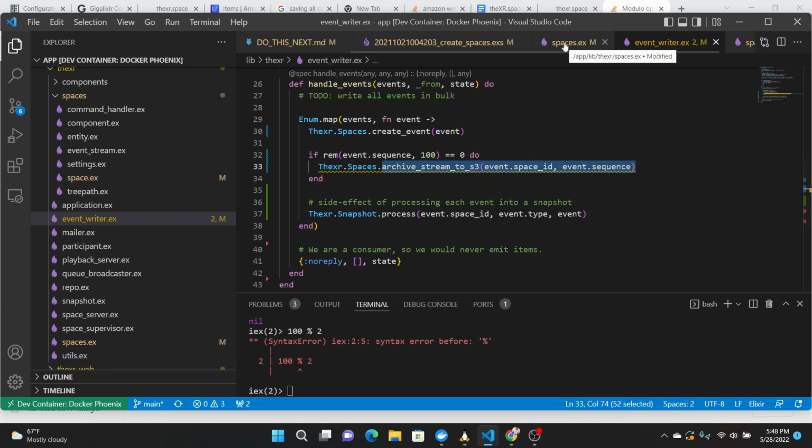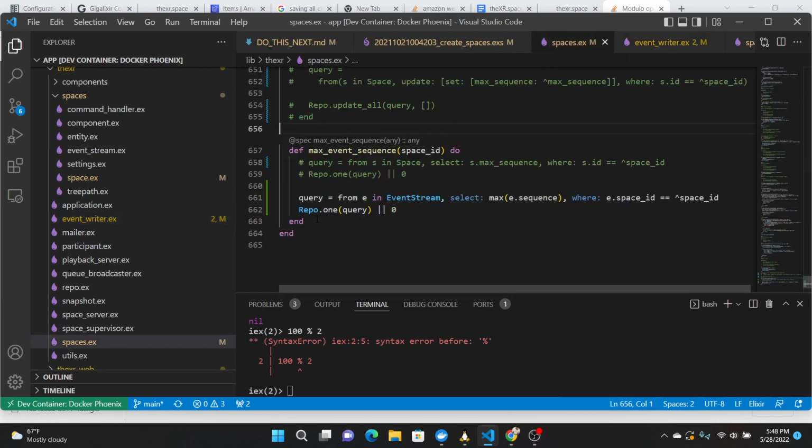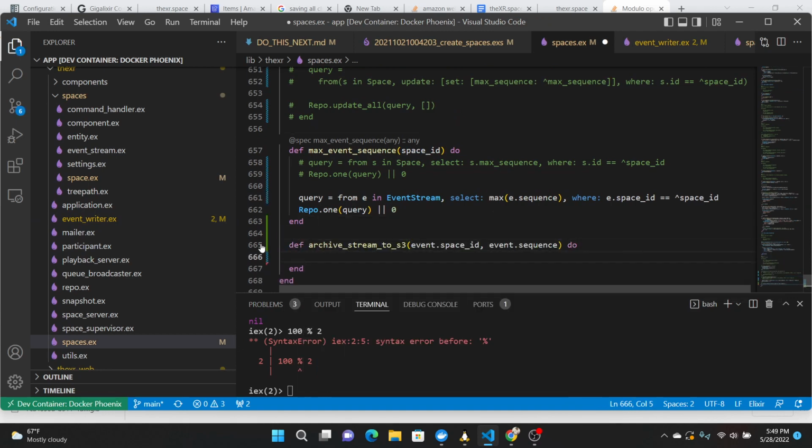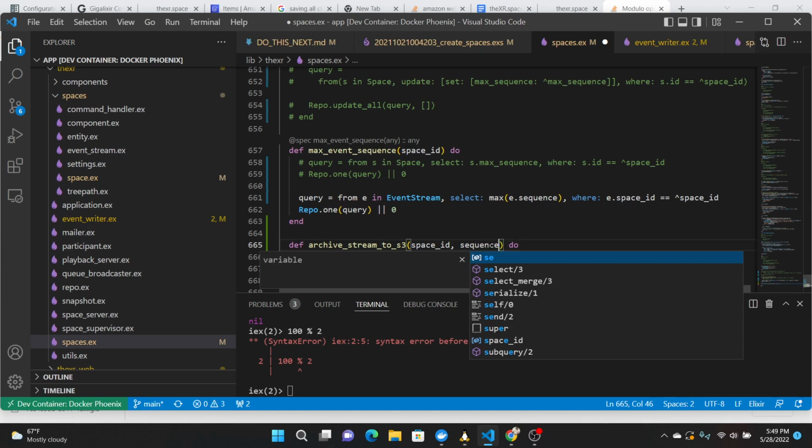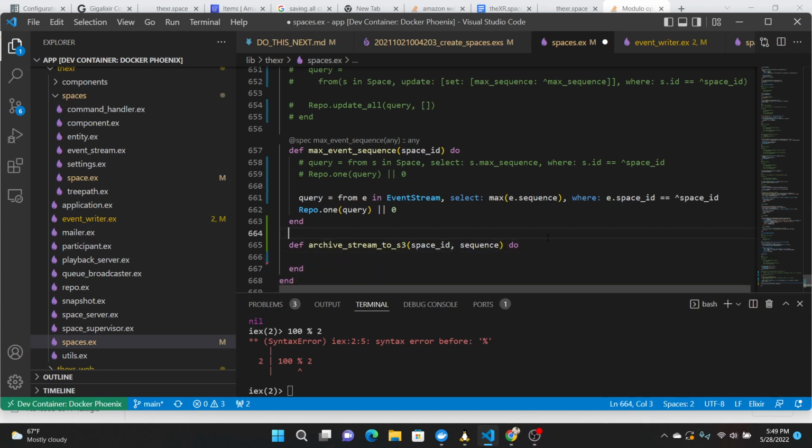So we'll go to spaces and we will define this thing. So we have the space ID and the sequence that we want to query everything. So here's our query, similar to this.